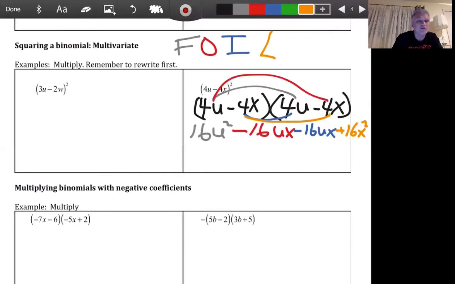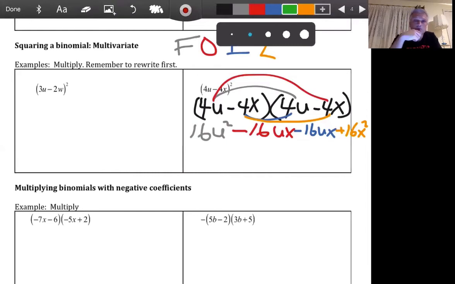Okay. Hopefully you're seeing the pattern that we're just knocking it down with the FOIL. We're just doing that distributive property twice, and then we find the like terms and we combine them. That's what we did last notes, and that's what we've been doing every single question here. Sometimes they cancel, sometimes they look the same and they're easy to combine. Okay? But either way, we're just combining like terms. All right, so here we go.